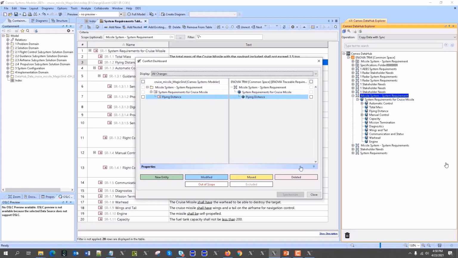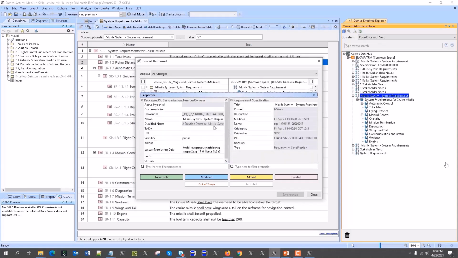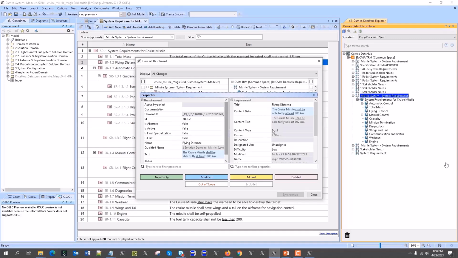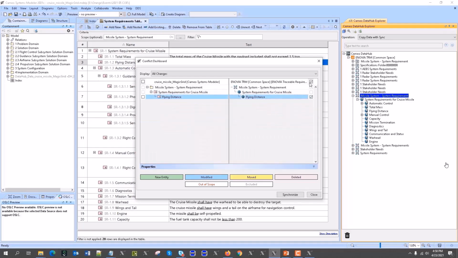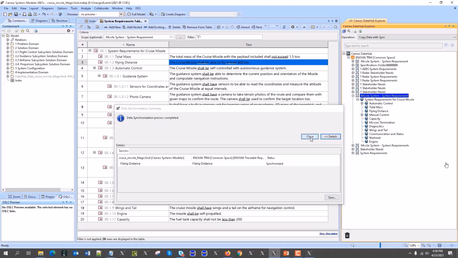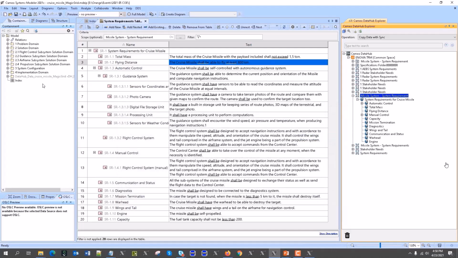We can select the requirement, check which part of the requirement actually was changed, and based on that information, we get the identification of the actual change which will happen once we synchronize. And then we get also other capabilities like suspect links, showing how that will affect the requirement and the model change, and also, we can approve or disapprove this change, see the history, and so on. So here we have 800 kilometers changed based on the external repository.